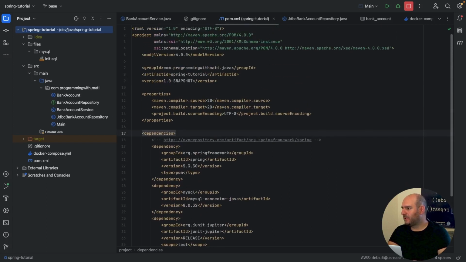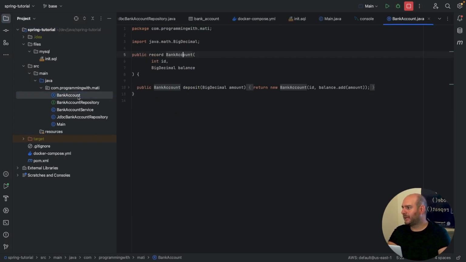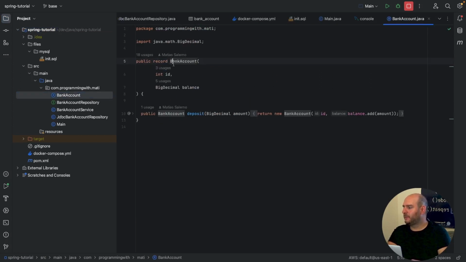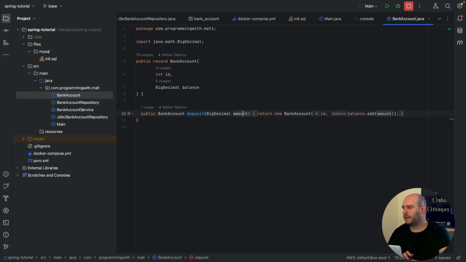The application is really simple. It has something called the bank account where you have an ID for the bank account and the balance, and that's it. And you have a single method that deposits new money into the account, which basically returns the new account with the same ID but with the new balance.